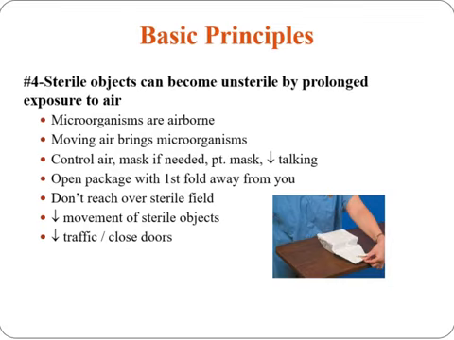So as you're opening your packages, you want to open them away from you. So you see in the picture, she's opening some sort of sterile package, right? She's opening the first tab away from her. That's going to make sure that she doesn't contaminate and cross over her sterile field. Her arm, as you notice, is to the side of the package and not over the package, because as soon as her arm crosses over that sterile field as she's opening it, then it's no longer sterile. Again, we're going to go over this in lab. Hopefully it'll make a little bit more sense then.